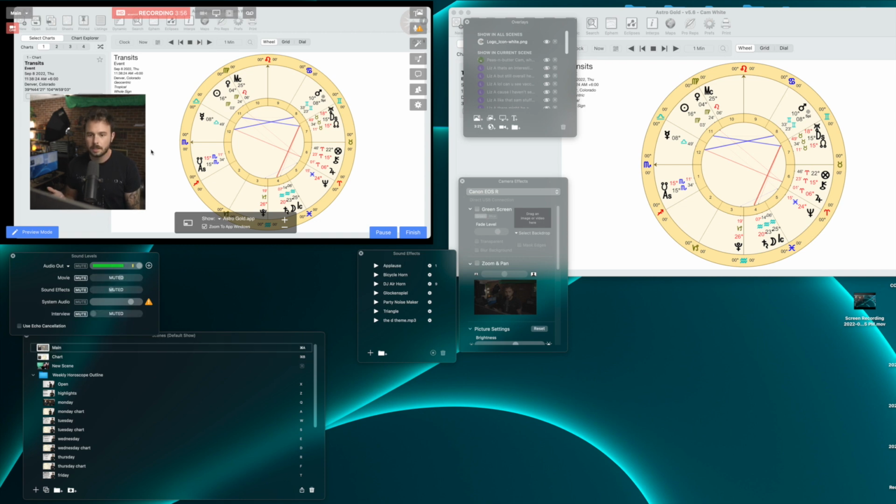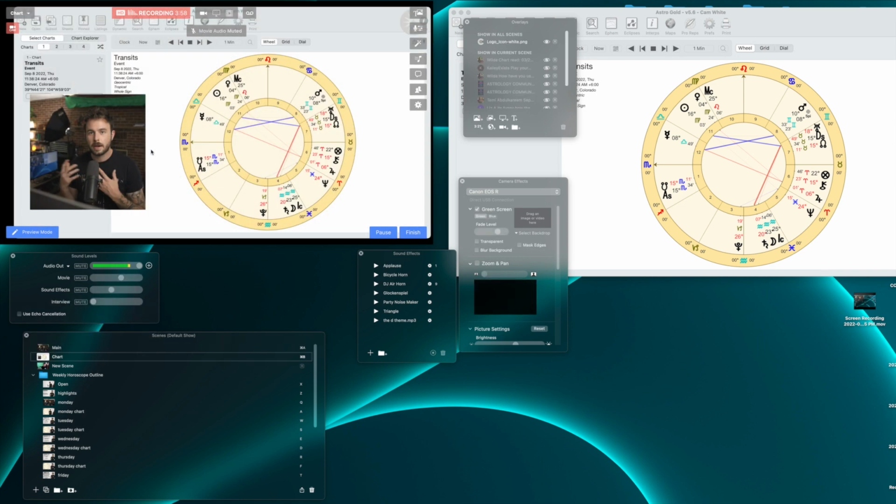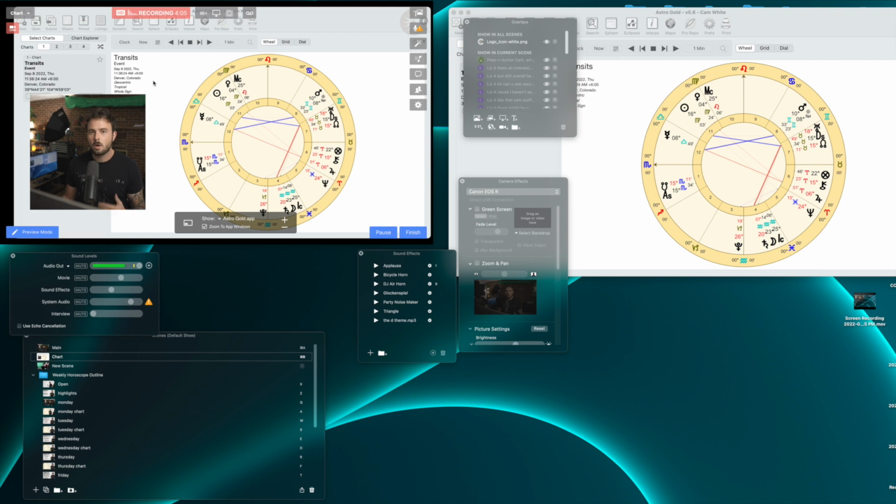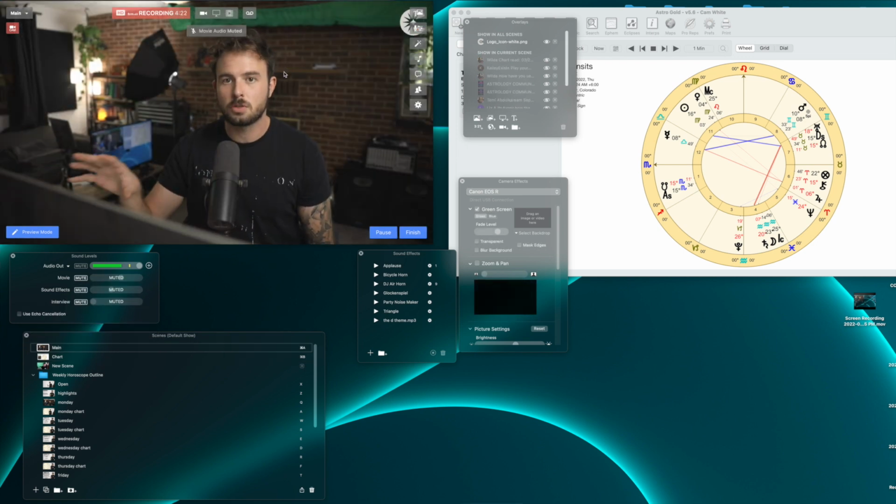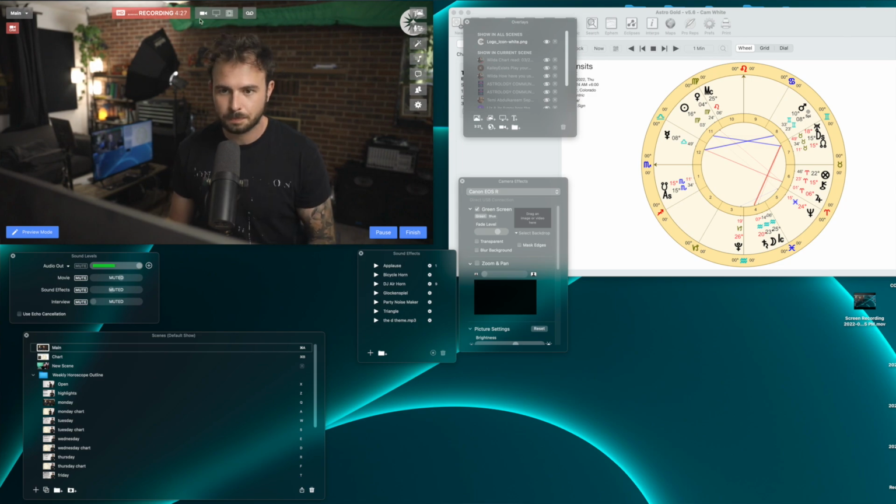So I can do a hotkey, and I can go from this camera to my AstroGold software with just a touch of a button. Now, what makes this so incredible for me is I use Zoom a lot. I'm always in client readings or joining Zoom sessions, and I can stream my Zoom session from my Ecamm. So instead of on Zoom, where if I wanted to show this chart, you can only share the screen and I can't put myself in the box there, I can do everything through Ecamm and it just goes through Zoom automatically. So that's one of the biggest selling points to me for this.